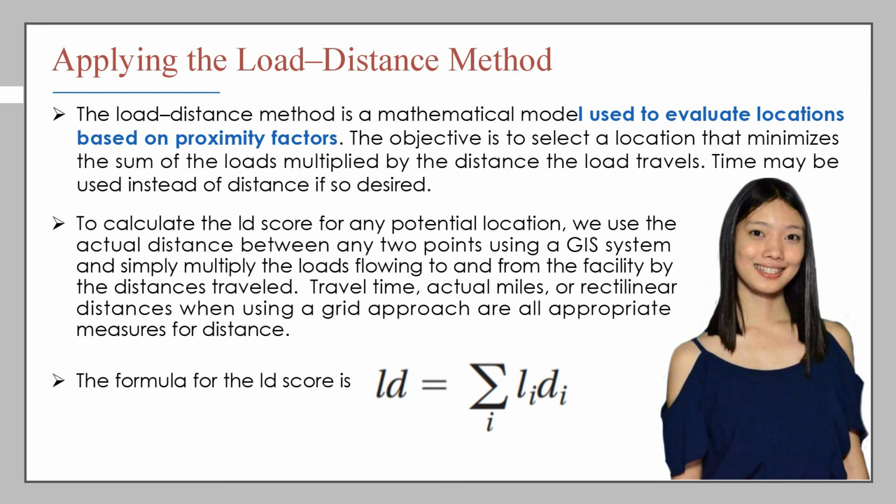These loads may be expressed as a number of potential customers needing physical presence for any service facility. Loads may be tons or number of trips per week for a manufacturing facility. The score is the sum of these load distance products. By selecting a new location based on the load distance scores, customer service is improved or transaction costs reduced. The goal is to find one acceptable facility location that minimizes the score, where the location is defined by its x coordinate and y coordinate, or the longitude and the latitude.